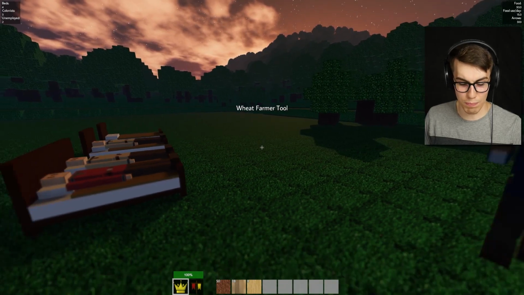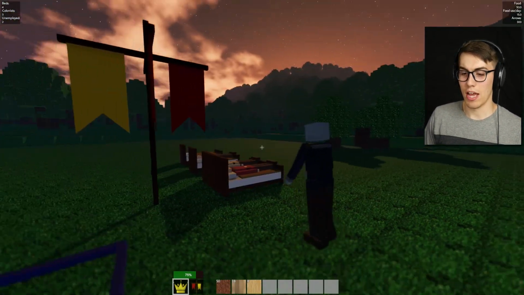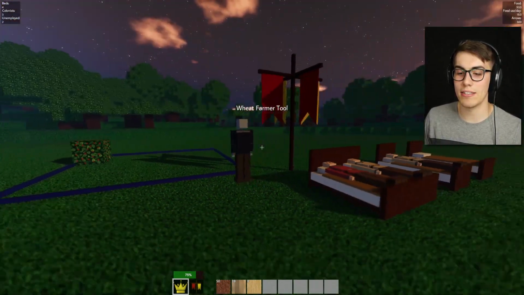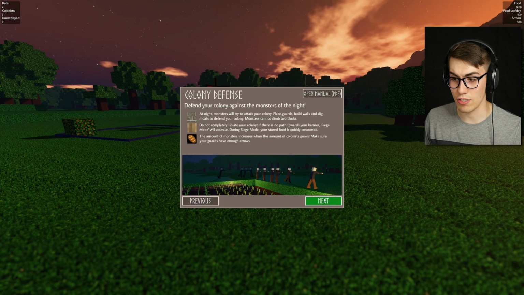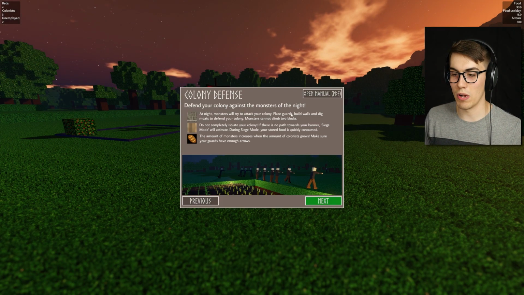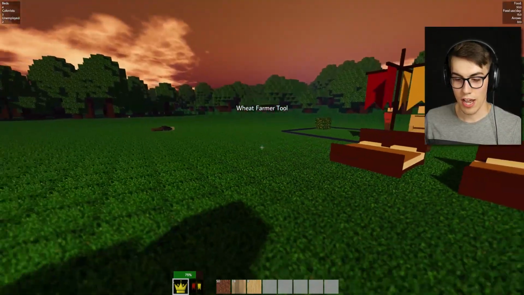Oh, guys, don't sleep. Don't sleep. It's a bad idea. Ow. Hey, you. Hey, you, go away. It's getting light out. Don't touch my berries. At night, monsters... Guards, build walls, dig moats. Okay, guards and walls and moats. Get away from me. How do I make a guard? How do I do that?